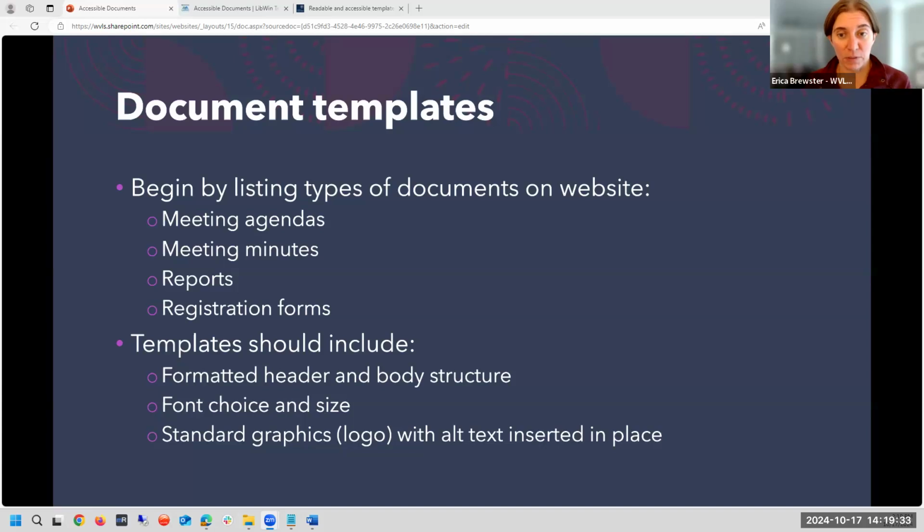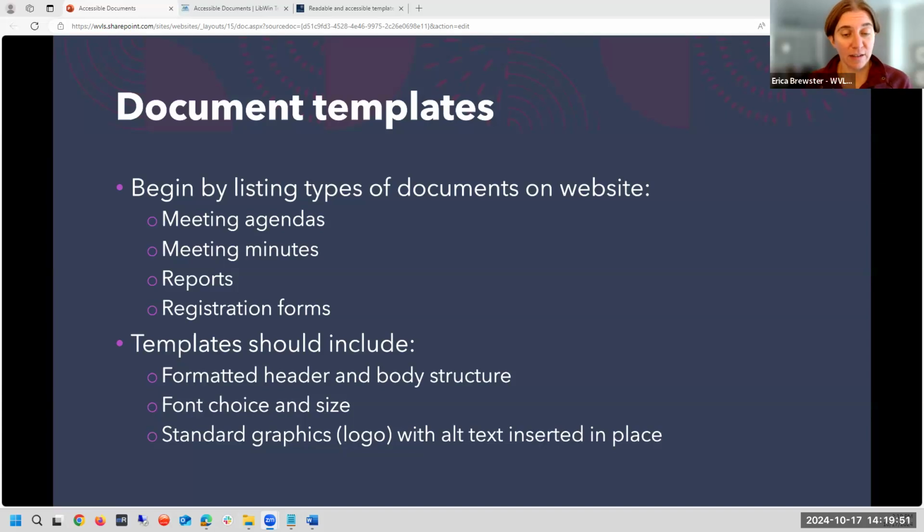And so you have a little bit of time to work towards this. That's why you can start working towards this now and just make your templates. Anything after that date needs to be fully accessible and compliant. Anything published on your website before that date does not need to be.